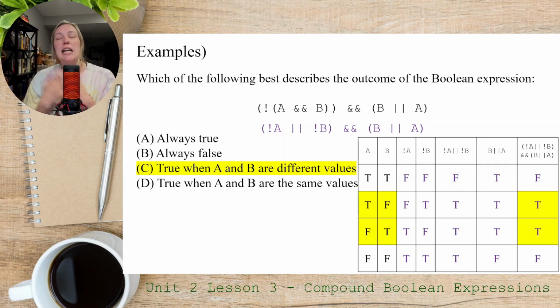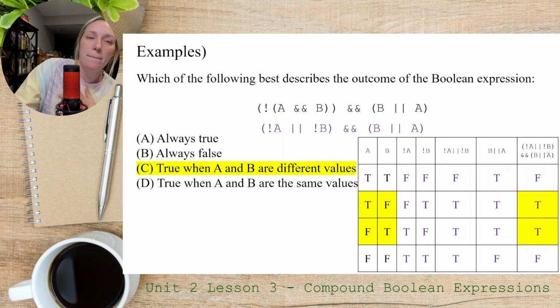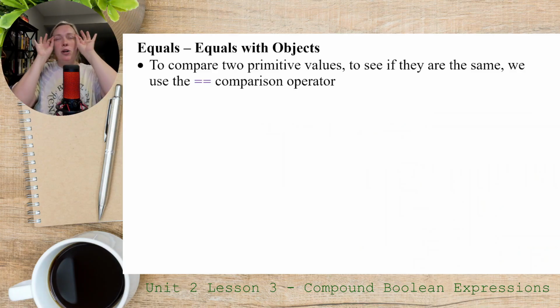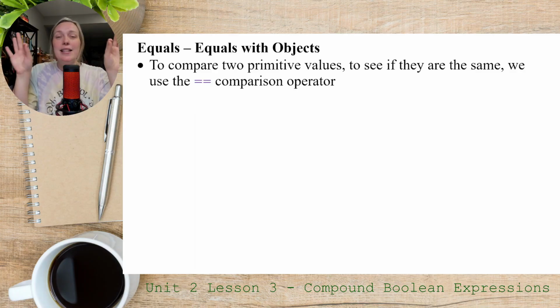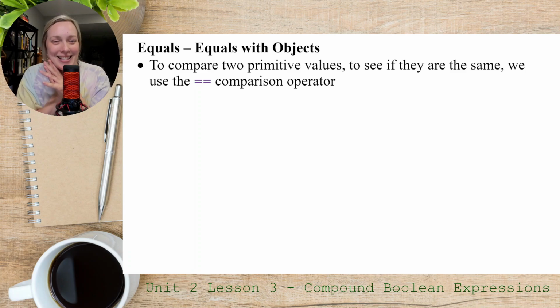So all of these are a lot of different ways of asking not the same thing, but kind of solved the same way, right? With a truth table, probably using DeMorgan's law to simplify it and make it a little bit easier on yourself first, and then seeing what that outcome is. All right, I can see the light at the end of the tunnel. That is this lesson.